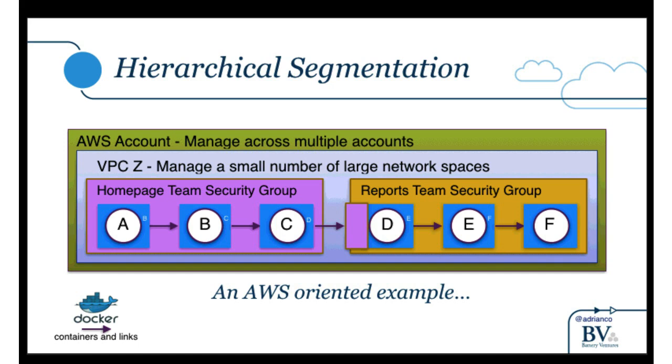So we end up with some kind of segmentation that looks like this. You have a number of AWS accounts, which are very gross levels of workloads or teams. Then you have VPCs, which are segmenting different applications maybe within those teams. And then you have security groups for teams that are working on different parts of an application. And you use containers for each of those teams to deliver pieces of that application and connections between them. So this is just one example, but the problem here is you have to coordinate all these different layers of segmentation. That's all I have to say on that for now.